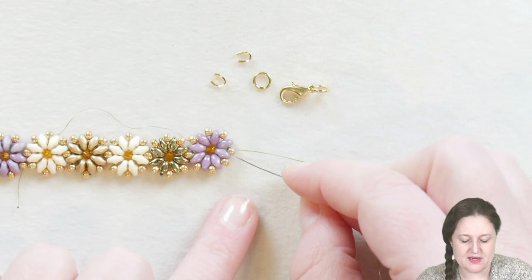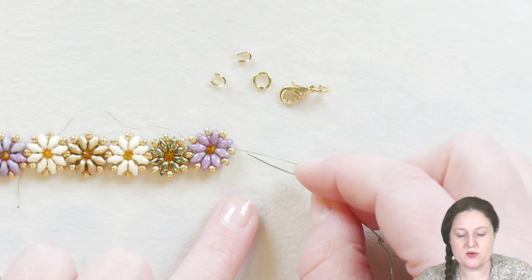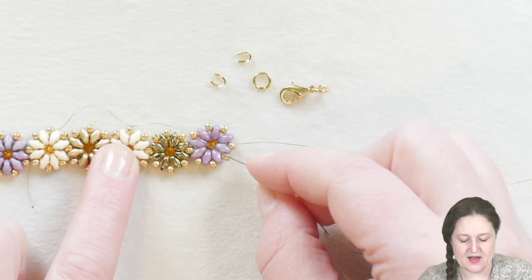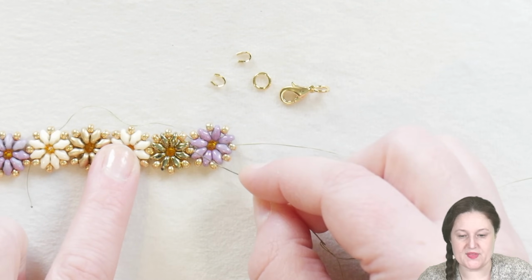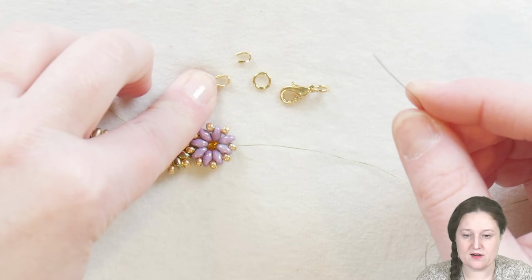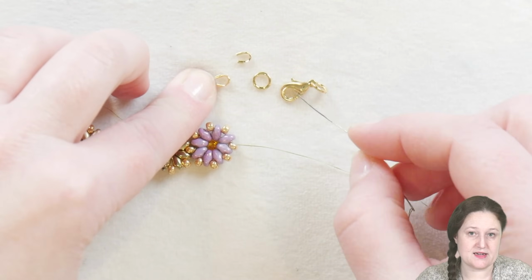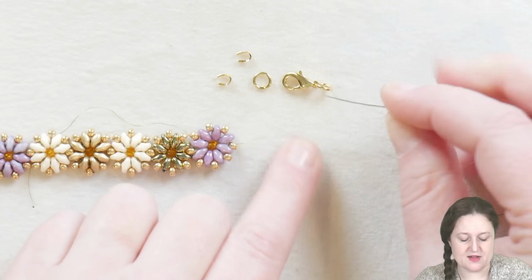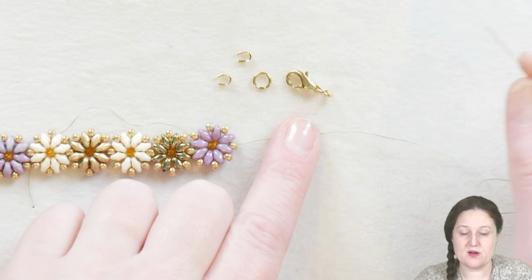You want your thread to be coming out of the 8/0 where you would normally add the next flower. So we're coming out of that 4th 8/0 from the last connection point. I'm using a wire guard, and that's how I'm going to attach either end of my clasp. I have a jump ring here, and then I also have a lobster clasp that I've added onto another jump ring.